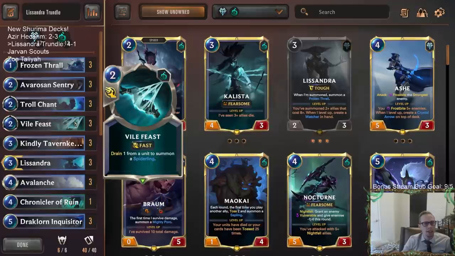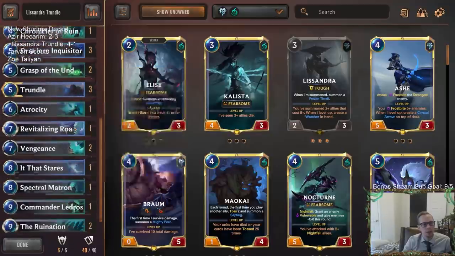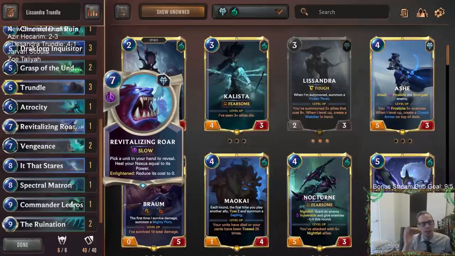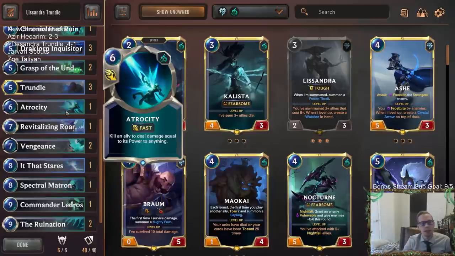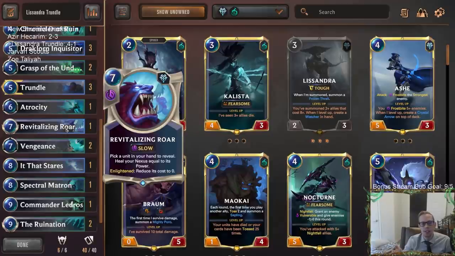Let's see. I would not play Go Hard over Vile Feast. No, not at all. You could play Unspeakable Horror if you want. If you don't want the Spiderling, you can play Unspeakable Horror, but I would not play Go Hard, I don't believe. I think Unspeakable Horror is probably better than that. But I liked it. These 1-0s were clutch, right? Good thing we had an Atrocity, it won us a game. Good thing we had a Revitalizing Roar, it won us a game.